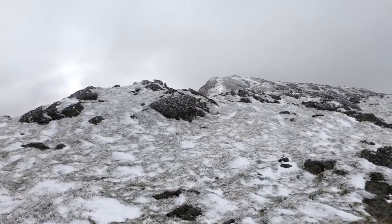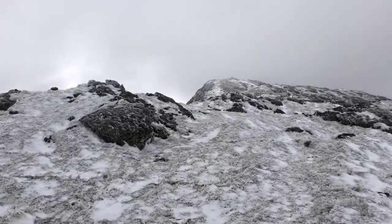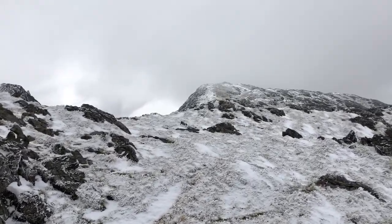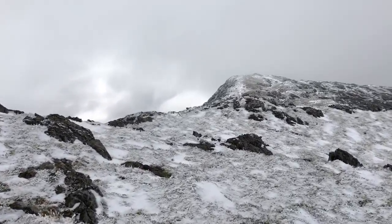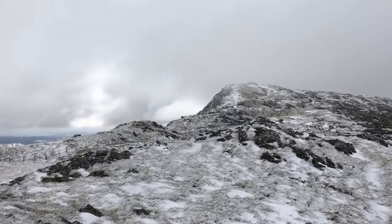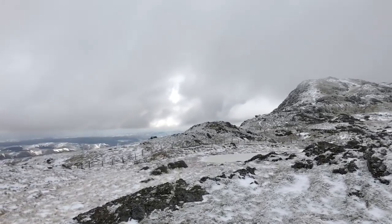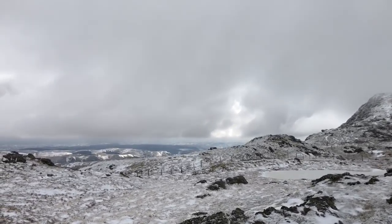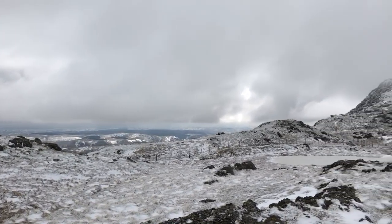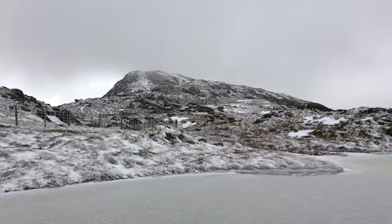That's before you start looking off into the distance and seeing all of the Snowdonian mountains and the Berwyns in the distance. We could see Lake Vyrnwy, we could see over the coast to Barmouth and where the estuary goes out to Barmouth. For anyone who knows the UK or this area that might mean something more, but the basic principle behind why I wanted to do this video is just - look at this - it's absolutely fantastic.